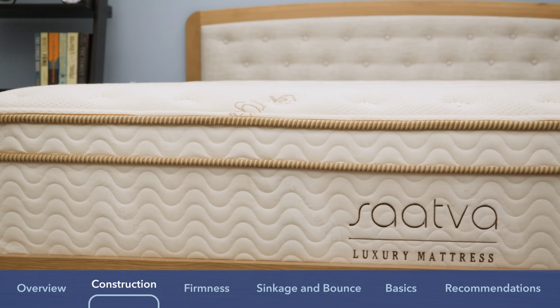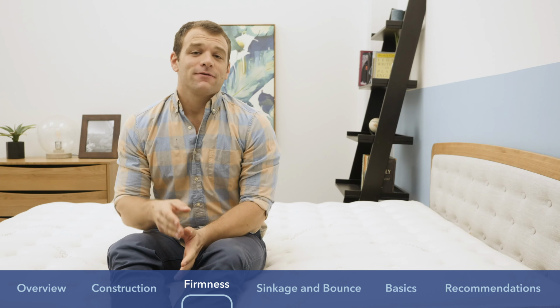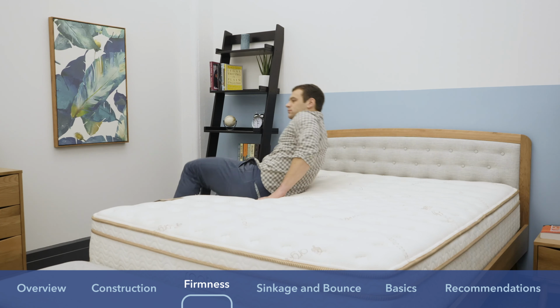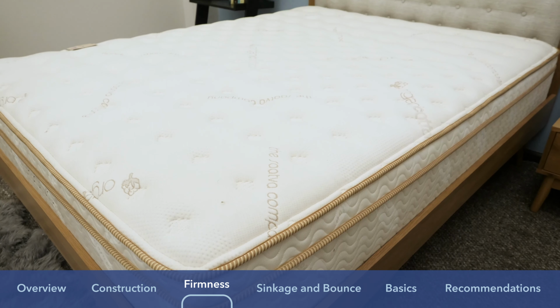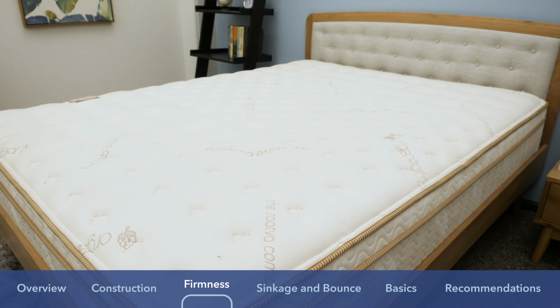Now that we've seen what makes up the Saatva and DreamCloud mattresses, it's time to get an idea for the feel and firmness of them. So I'm gonna start with the Saatva mattress. The Saatva comes in three different firmness levels. I took a look at the luxury firm version during my review, which is the medium firm version of it, so the one right in the middle.